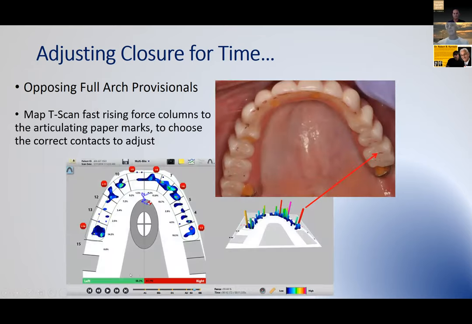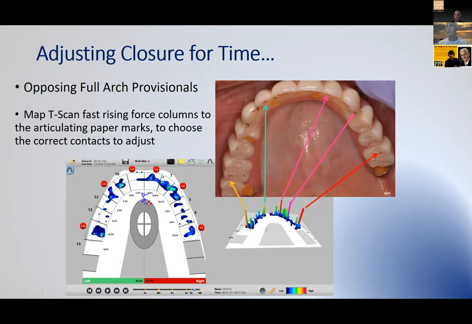What happens is when you get back a recording, you map the uneven forces to the carbon paper marks. That's all you use the carbon paper marks for. You don't guess at them. You don't try to figure out which ones are the forceful ones because you'll be wrong. Let's look at the distribution here. Where would you adjust if you didn't have the T-scan? Would you adjust that mark right there? Unlikely. You might adjust over here, but lo and behold, there is low force. How could that be? The ink marks are big because the ink survives when the forces are low. When the forces are high, the carbon paper gets chopped up into small bits. So you have to realize the carbon paper isn't showing you anything, time or force.